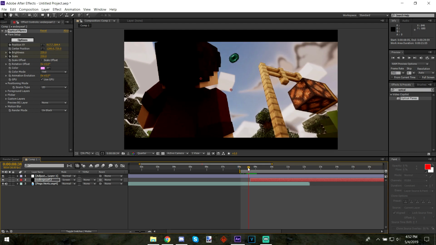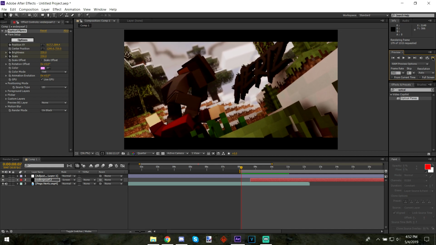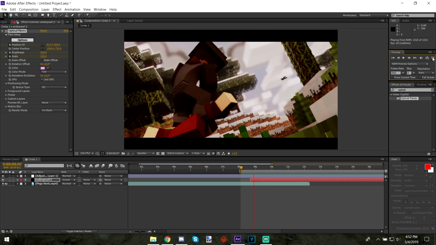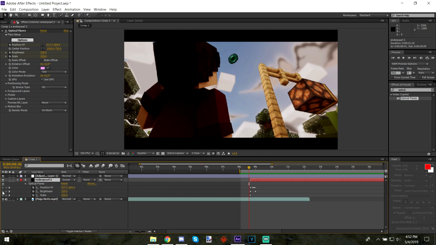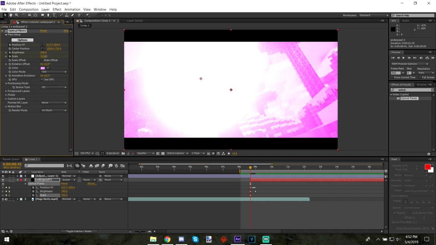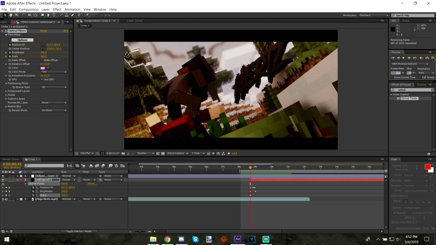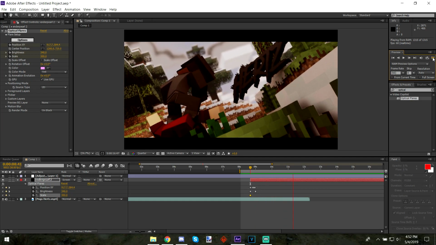So I'm gonna hit B to bring in this workspace, and let's preview this, and we'll see. So actually I think that's fine, but I feel like it should be a little bit bigger at the beginning. So I'm gonna hit U here, go to this first keyframe, and I'm gonna just ramp this up a little bit. There, now let's see, because it's quick, so even if it covers the whole screen, it's gonna be a quick flash. So let's see. Perfect, looks good to me.